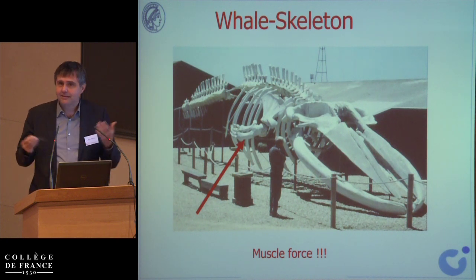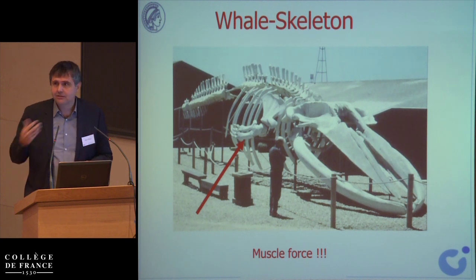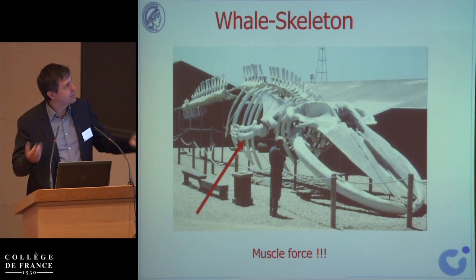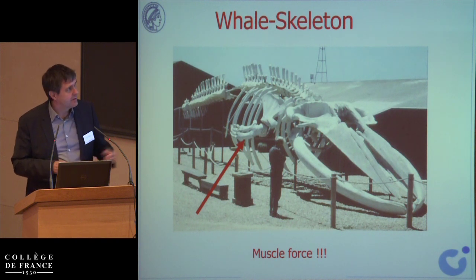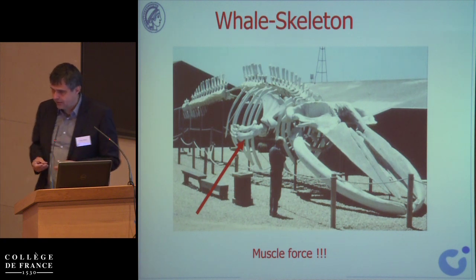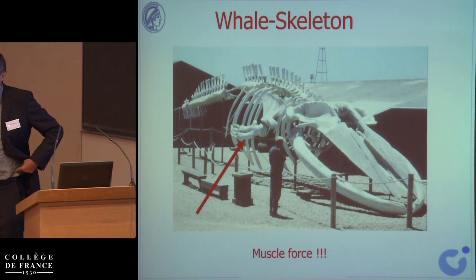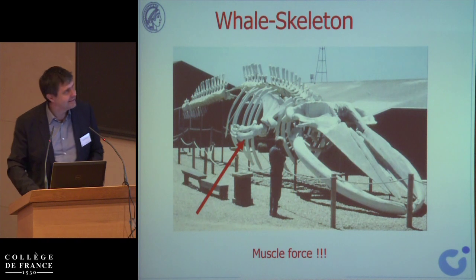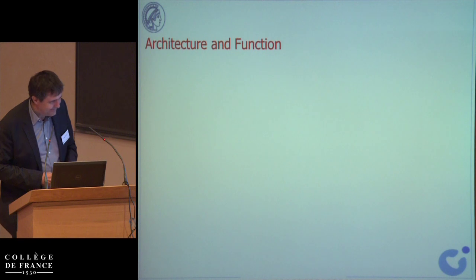And actually, the misunderstanding or the error that Galileo made is that it's not the weight that governs the force, it's actually the muscle strength. And of course, the big animal has bigger muscles and pulls more strongly. And therefore, there's a good reason for having bones. So I just learned from my colleagues in orthopedics that if you stumble, the stress you get on your hip is 10 times your body weight. You may just calculate how much that is, if you wish. It's quite substantial.